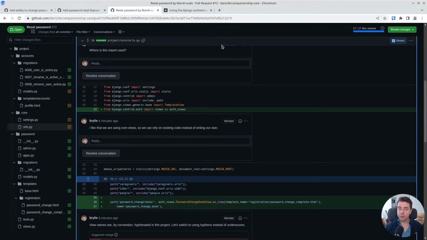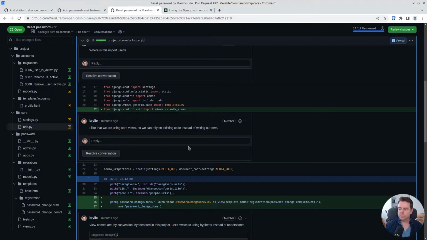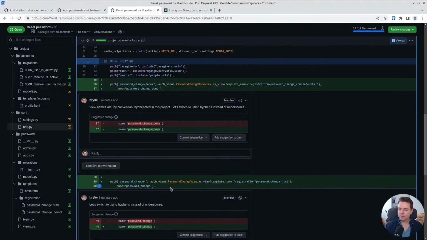You click a link, you get in the browser. It says I forgot my password. Then you check your email, it sends you an email, and you get a message with a link. You click that link to come back to the website with like a one-time token deal. It'll display a form there for you to change your password. Once you've done that, then it'll show you the done reset password. I believe that's what we're supposed to do. Password change. Done password change view.